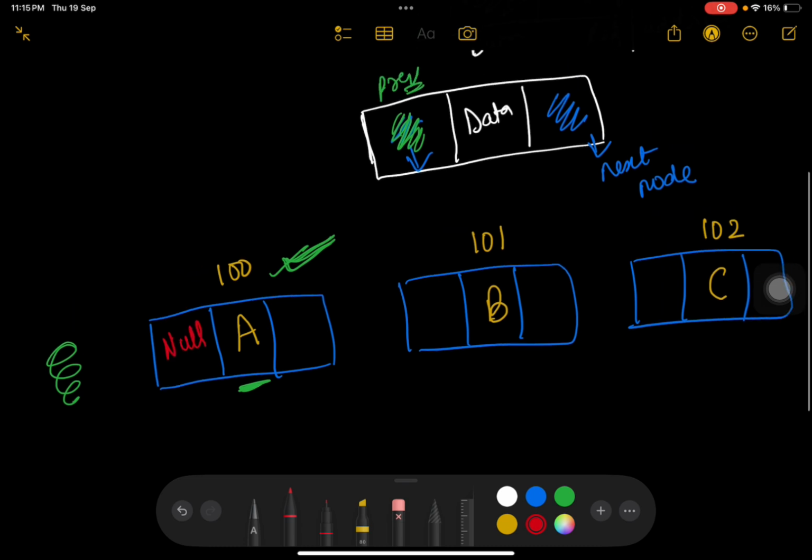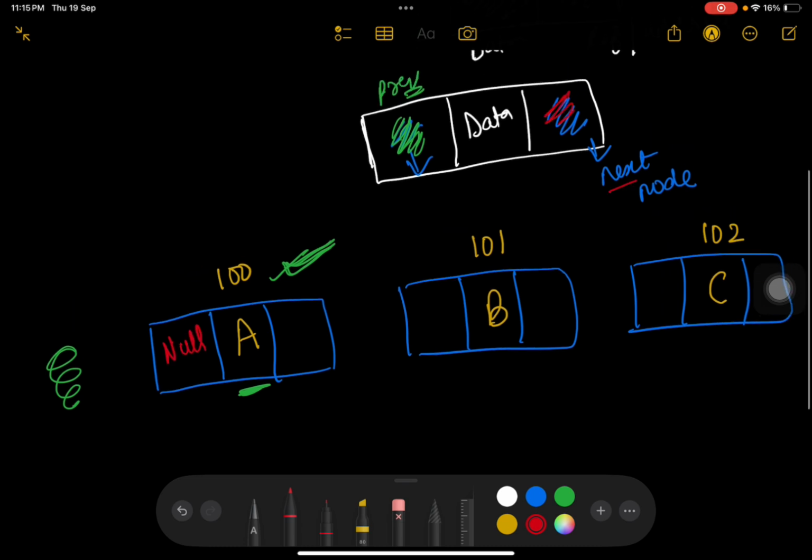Now we know that the second box contains the next node. So this box will contain the reference of the next node. What is the next node? Next node is B. And what is the address of node B? It is 101. Correct.